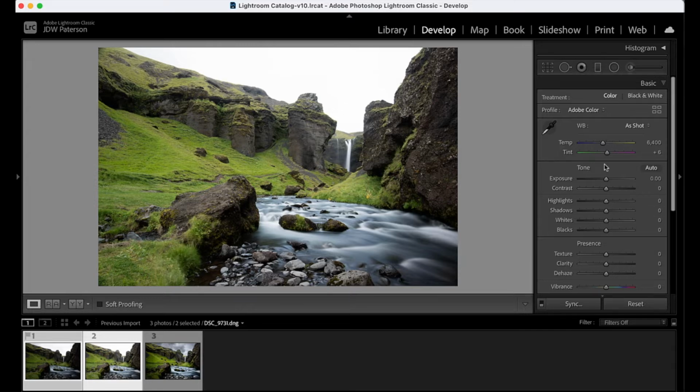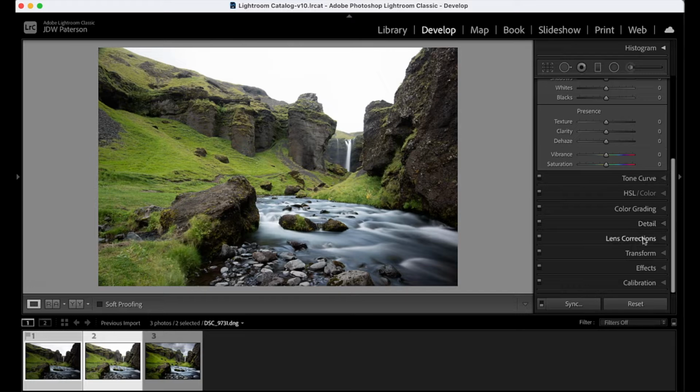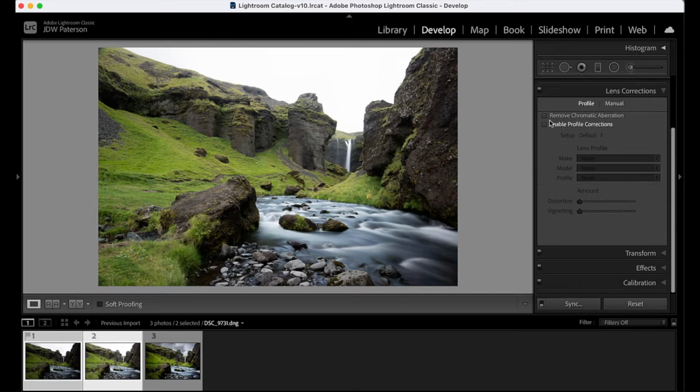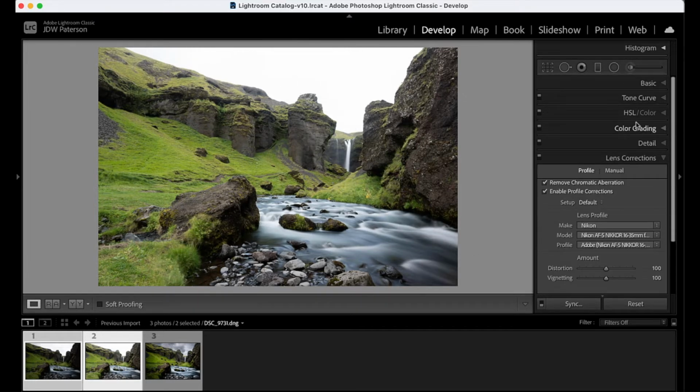And before I use HDR Merge, I'm just going to go down here and go into my lens correction panel, and I'll make sure Remove Chromatic Aberration and Enable Profile Corrections are both checked here, just to apply some lens correction fixes to both of those frames. It's not really worth doing anything else using the other tools here in the Develop module, because most of the adjustments we make will be cancelled by using that HDR Merge command, but we can always apply lens correction before we begin. So now I'm ready to merge my two frames.